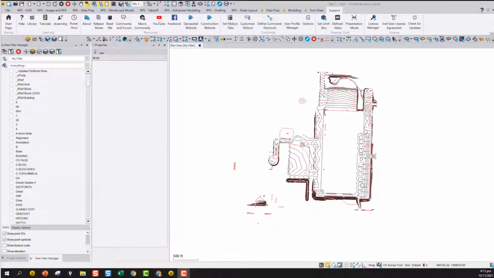So in this video, I'm just going to show a few of the highlights of the TBC 5.6 release in rapid fire succession here. The first one is the ability to use the shift and right click menu.